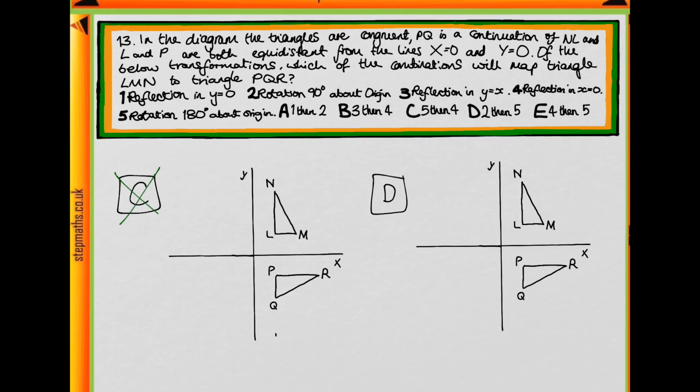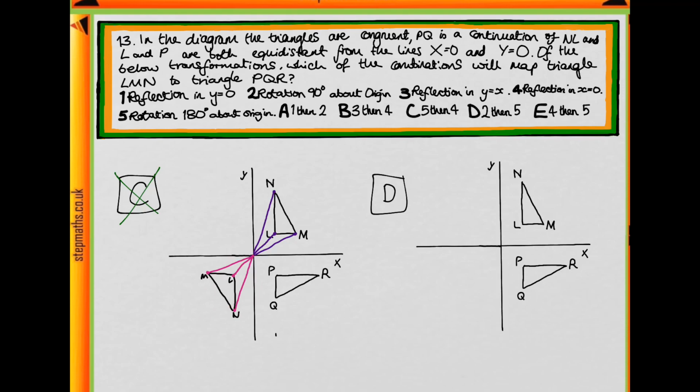So C is 5 then 4, which is a rotation 180 degrees about the origin, followed by reflection in the y-axis. So we're rotating around. We're just going to join the origin up to each of the points of the triangle, and then imagine this line rotating around. It's a lot easier than trying to picture the whole shape at once. So we do that, and we get these lines down here, because this line would come around 90, 180, this one comes 90, 180, and this one 90, 180. And so we can connect them up and see that our rotation would give something like this.